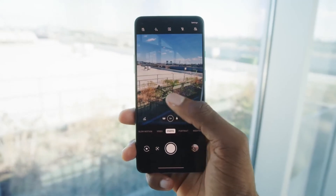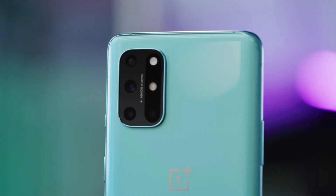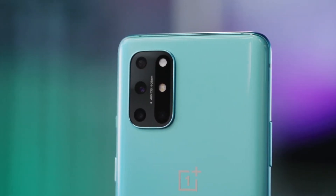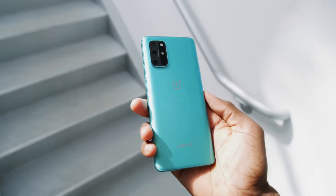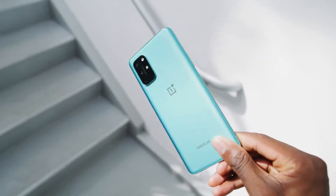Number 8 is the Pixel 5, and number 7 is the OnePlus 8T. The OnePlus 8T is like the middle child between the OnePlus 8 Pro and the OnePlus 8 — it's not really a flagship and not really a mid-ranger, just in the middle. The phone is actually very nice in terms of design. The only thing I don't like about it is the camera quality, and since camera quality means a lot to most people, it lands at number 7.